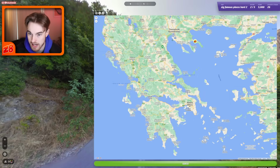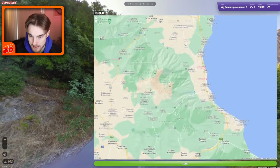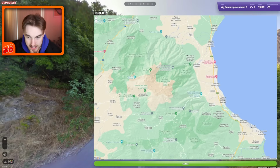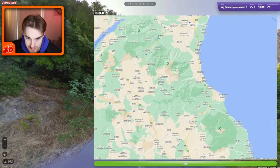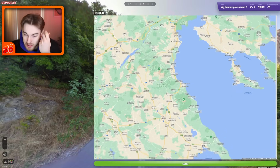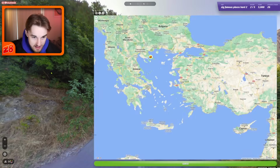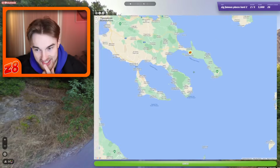I think this is something I should know, but ooh, Olympus, I guess. Yeah, Mount Olympus National Park. Could we be up that direction? Maybe. Although I'm struggling to see where we'd get a really good view of it unless we were over here somewhere. I don't know if we'd get a really good view of Mount Olympus. Down here, of course, Athens would be a default guess, but yeah, I'm kind of between Athos and Olympus here.